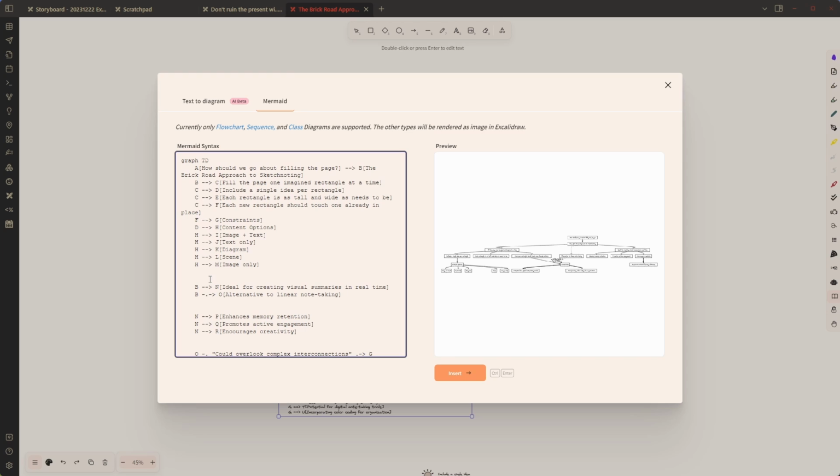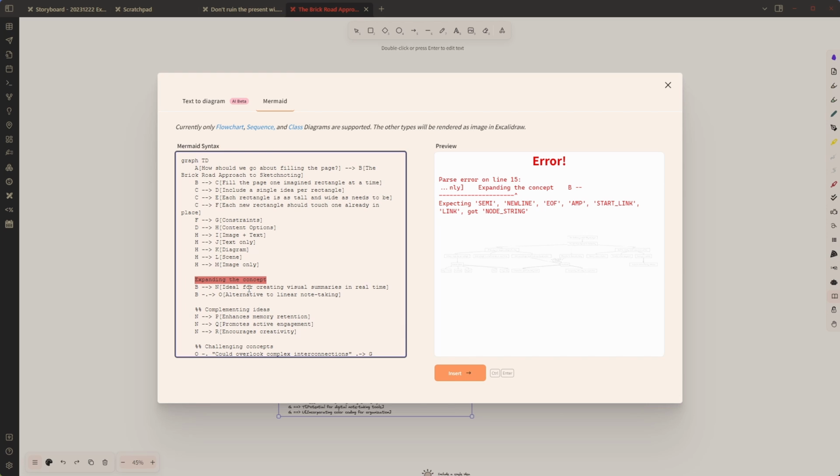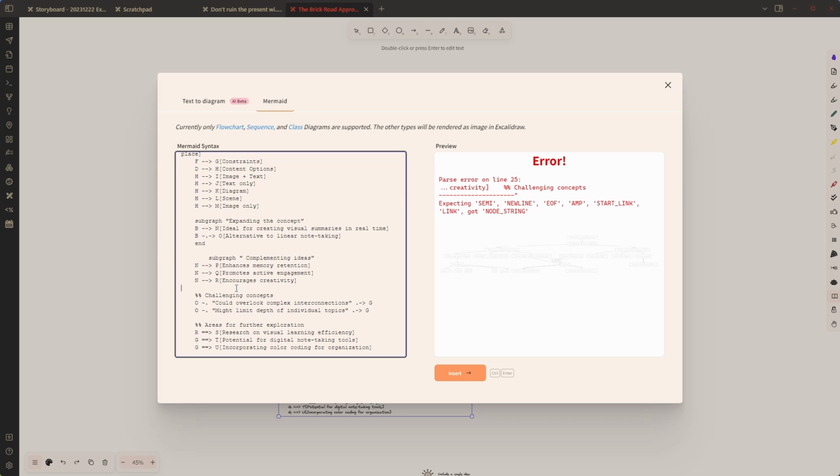I'm guessing that if I would type here, so let's just undo the previous changes. So let's just type in subgraph like this, and I'm going to type end, and I'm going to just put this on my clipboard and replace these. So this unfortunately happens sometimes, that ChatGPT's generation of a mermaid graph is not perfect. But the good thing is that you don't need to regenerate it.